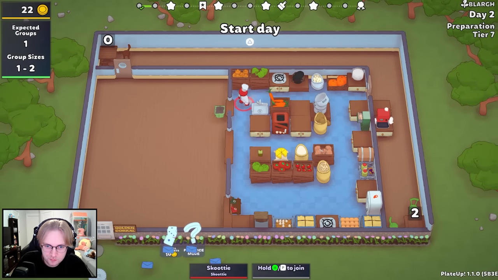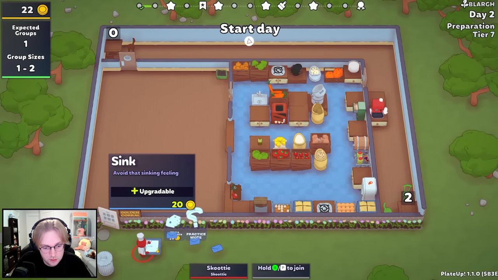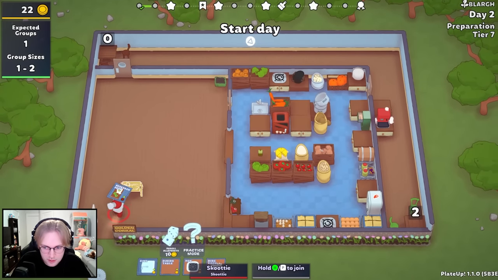$22. Let's see what we can buy. A research desk. Dish rack, hob, dining table, sink. Let's save a research desk.